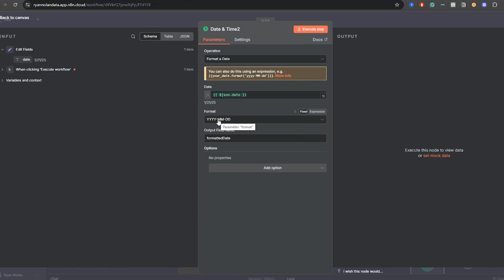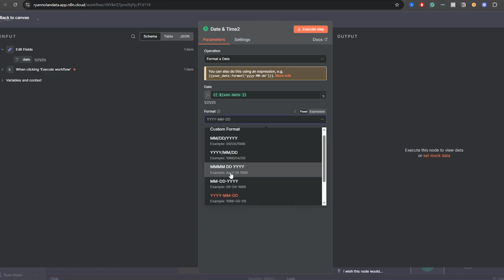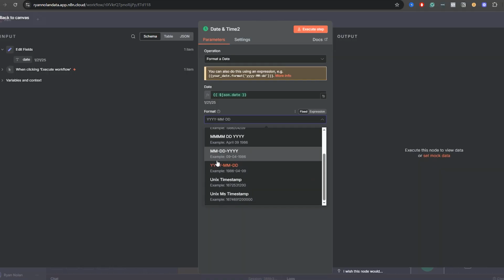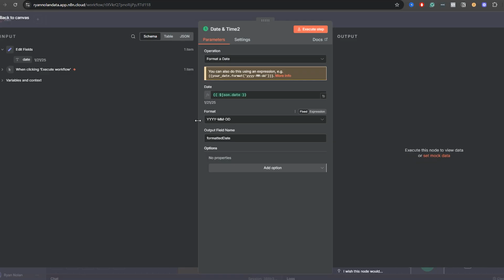So there's tons of different options on the formatting side of things. And you can see like we have month, day, year, month, day, right? I'm not going to cover every single one of these, but you have these options on that side of things. Let's say I want to change this up and have the year as a 4-digit integer, then month, and then day. Execute step. And you can see now we have this changed on that side of things.